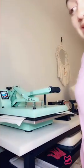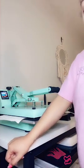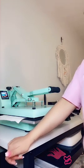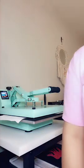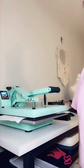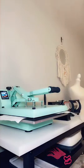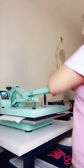All right. Let's see how it turns out. I don't know how this is going to turn out. I really, truly didn't like the design. So we'll see. It will turn out great. I have faith in you. I have faith in myself too. I just don't like the design. All right, here we go.